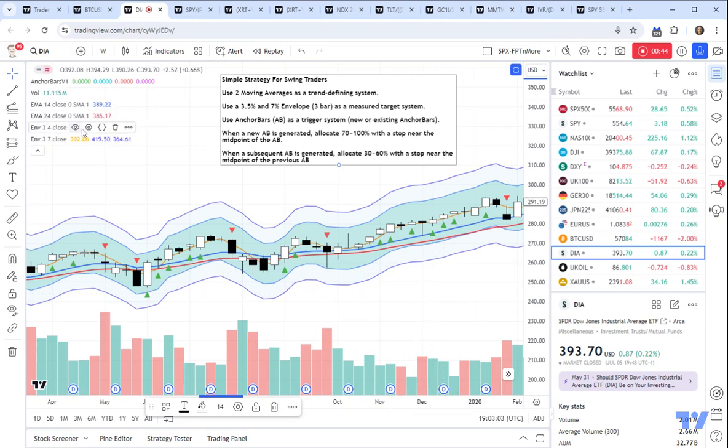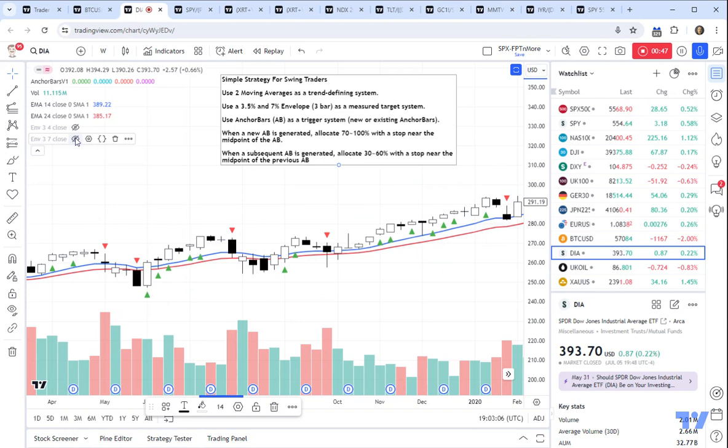So first off, let me hide these. First off, we are going to use just moving averages, okay? That means we're going to be using this 14 period moving average and a 24 period simple moving average. And when, of course, the 14 is above the 24, we're looking for bullish trends. When it's the opposite, we're looking for bearish trends. When you get a large breakout range, and I'll show you this in a moment, you need to be cautious of that. I'll show you as we go forward.